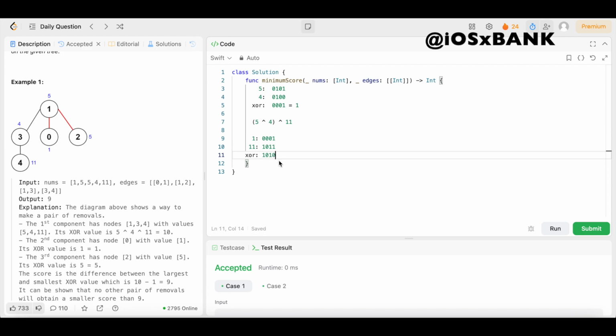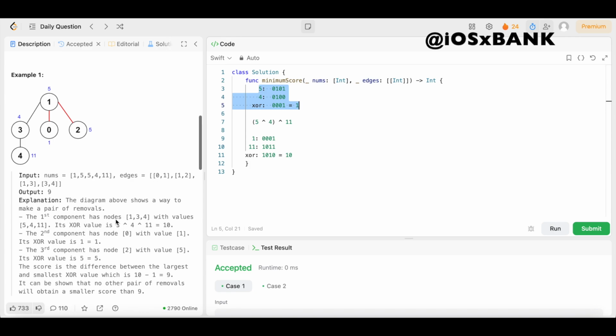Boom. So now we have, this equals 10. So that's just how this works. That's how the XOR binary operator works. So let's continue. It's going to show us the same thing, but I just wanted to break it down for y'all so you can see how it works.